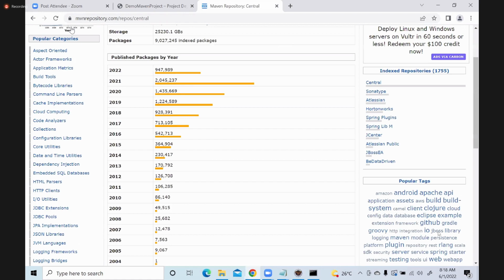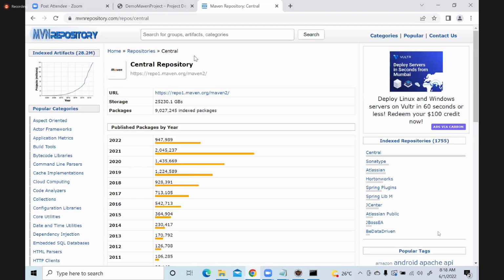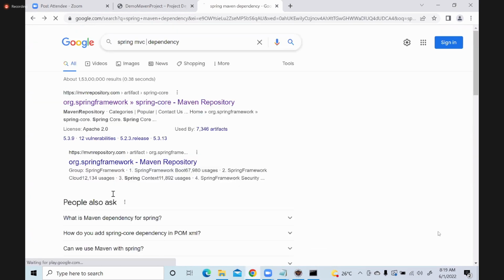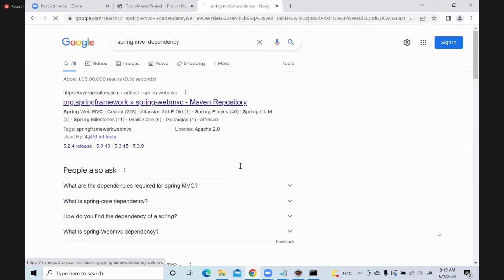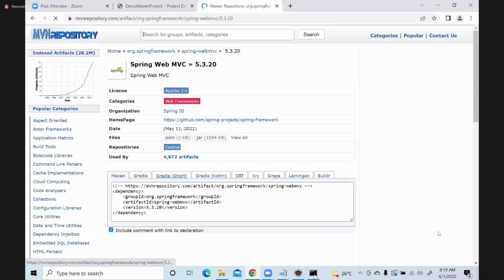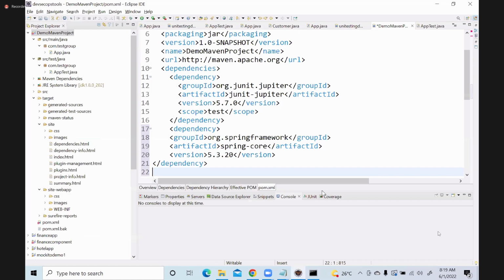Then I will also add the Spring MVC dependency, the latest versions. I'm not coding anything, I'm just adding the dependencies.